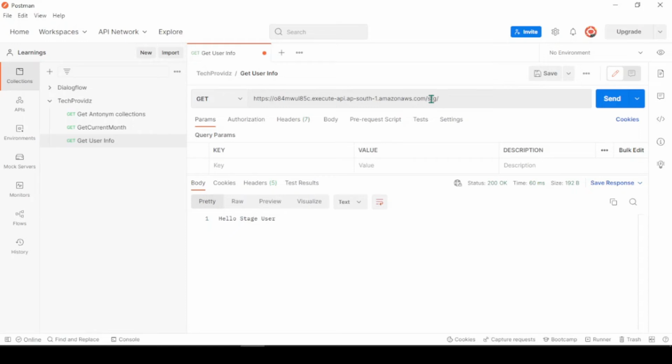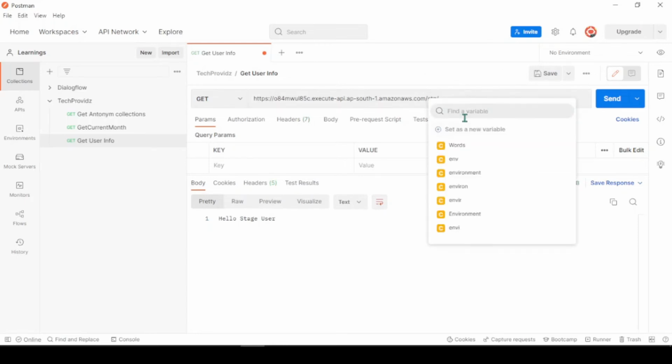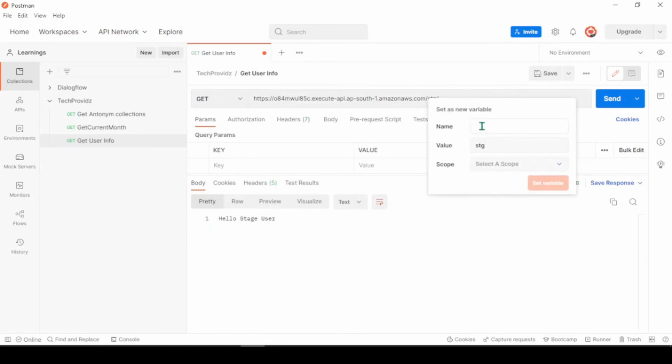Now, whichever part you are going to use as an environment, just double click it and click on set as variable. Okay, create a new variable and the name is env, which we have created in the environments tab. Okay, and click on the scope, global or whatever, collection.